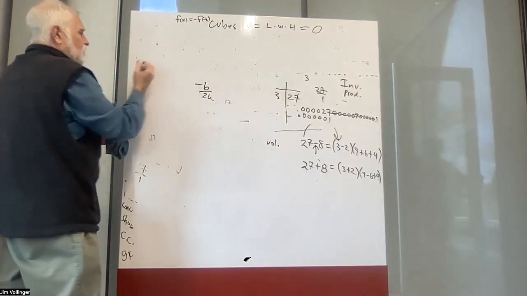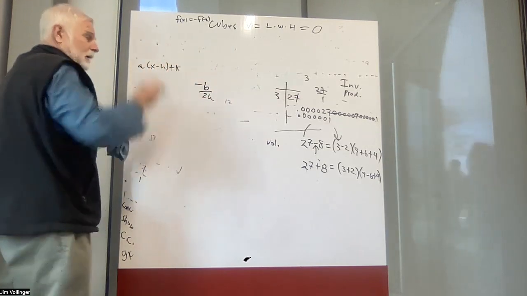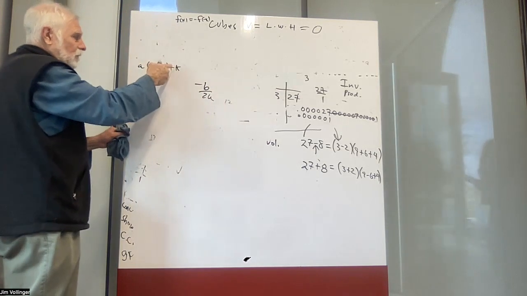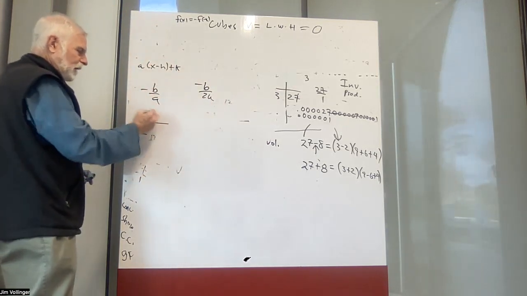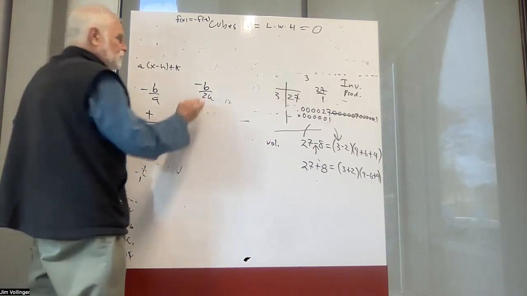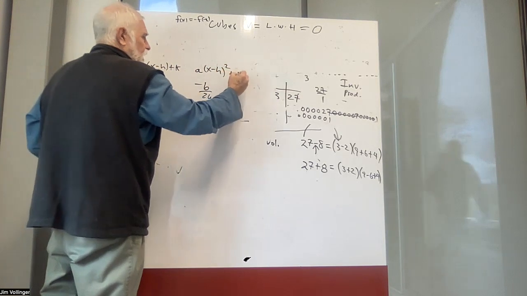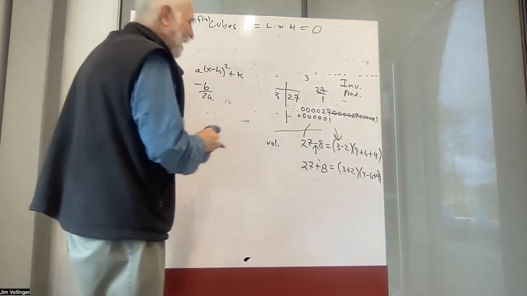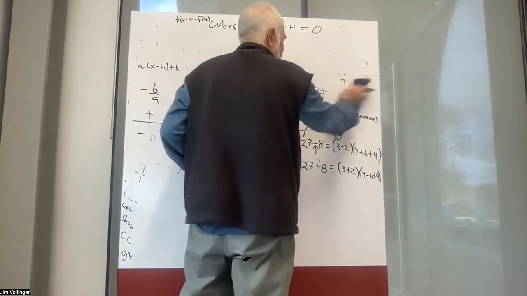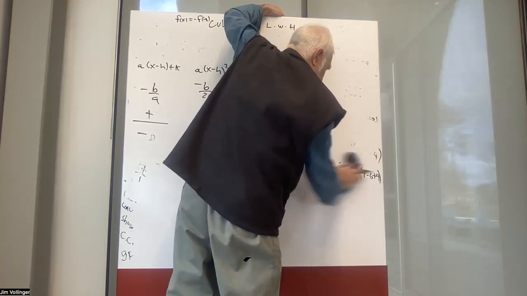And we're writing our linear functions as a times x minus h plus k. Okay, and where does that equal 0? Minus b over a is where a linear function goes from negative to positive or vice versa. Minus b over 2a, x minus h squared plus k. Vertex is at minus b over 2a. You want to guess how you find the point of inflection? If you said minus b over 3a, you would be right.